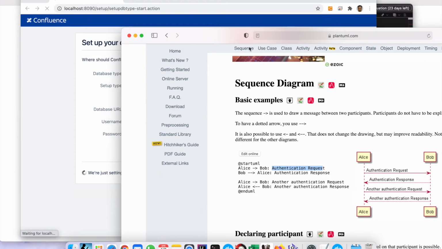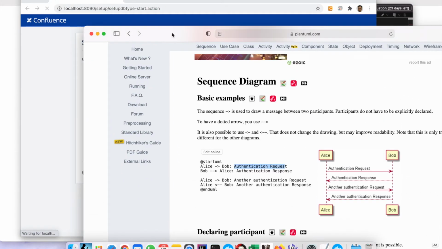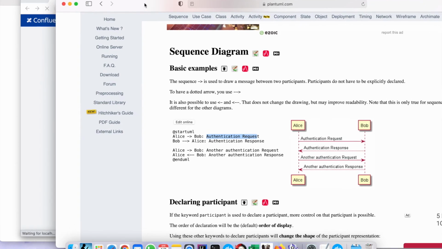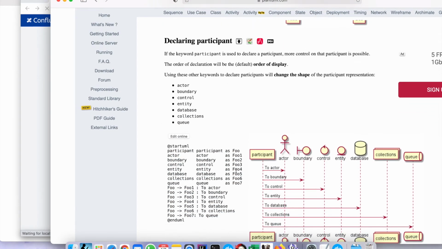Let me go back to our configuration. Still configuring. So basically it is only like that. As you can see here, there are some different shapes. If you want a rectangle box, the name of the object is participant.